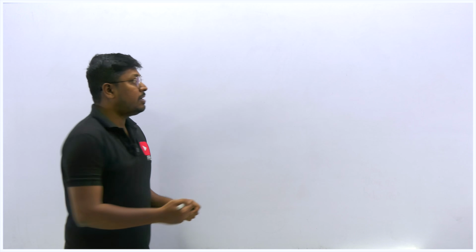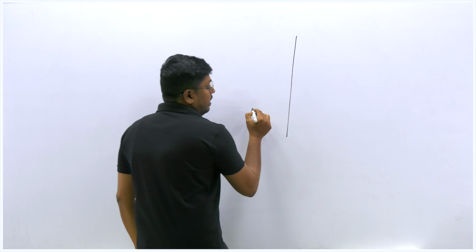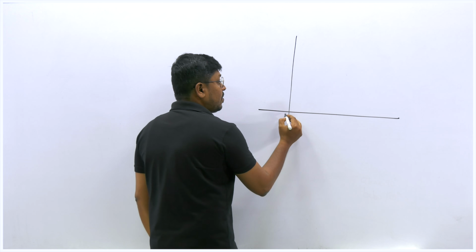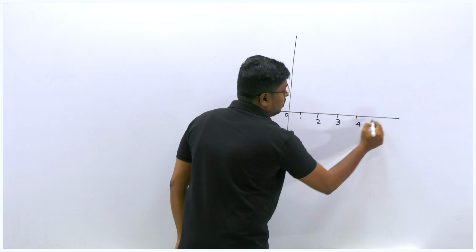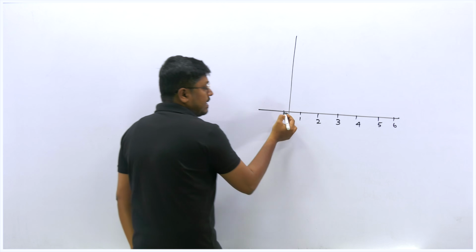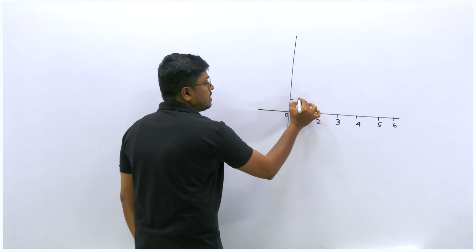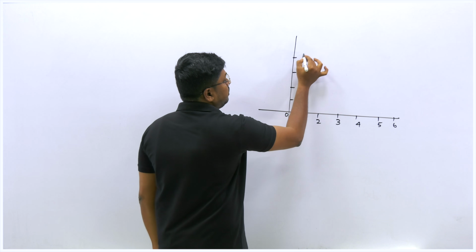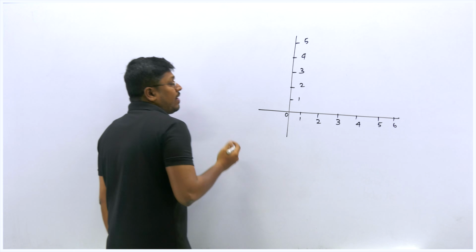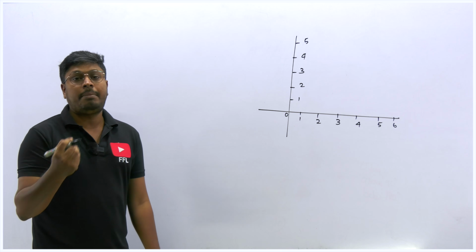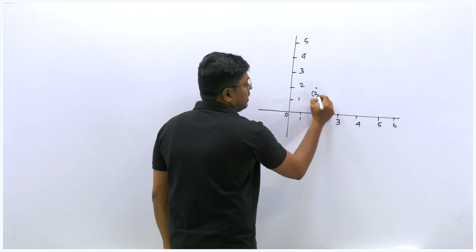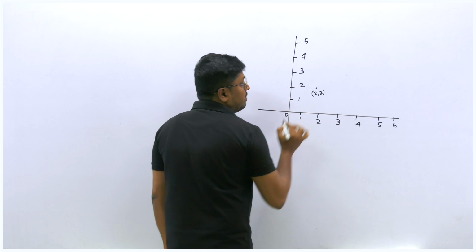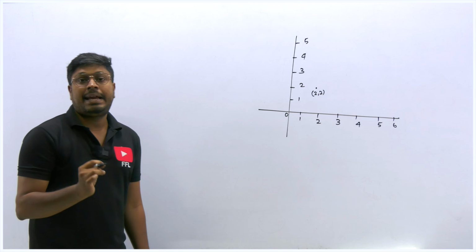Now let's take a small example question. Before solving a question, let's take one simple question to understand the concept clearly. In school, we had a graph where we marked 1, 2, 3, 4, 5, 6, etc. This will be the x-axis, this will be minus, and this will be the y-axis. For example, if we have a coordinate like 2, 2, that means x will be 2 and y will be 2. This point is called a coordinate. The first number determines the x value and the second number is the y value.